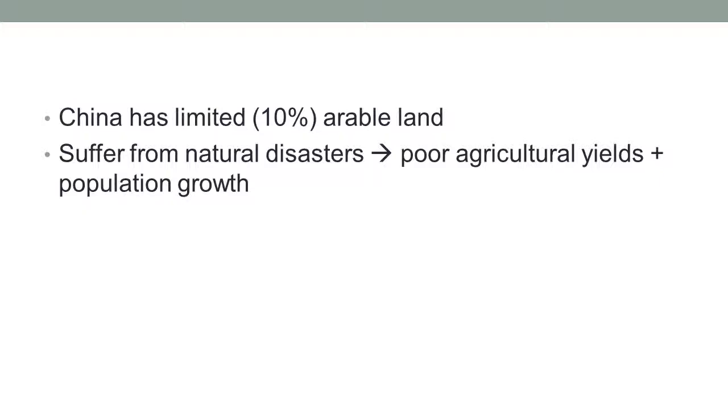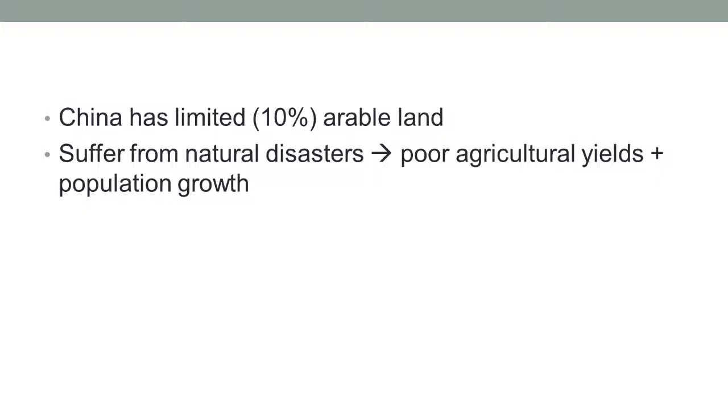One of the things that exacerbates this is that China suffers from natural disaster. That could be things like the rains don't come on time, and especially in the southern portion of the country, they grow quite a lot of rice, which needs huge amounts of rainfall. On the other hand, you can have too much rainfall. China drains a number of large rivers that begin in the Himalayas. You can have rapid snowmelt and too much rainfall, and you have rapidly swelling rivers that flood, which destroys the fields and kills people.